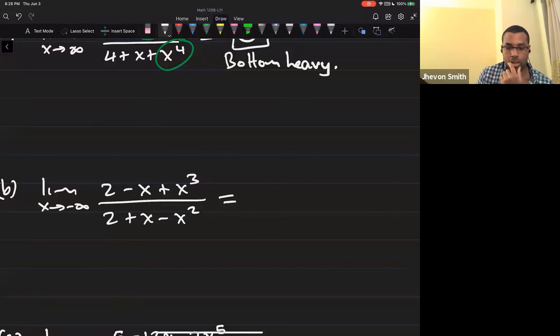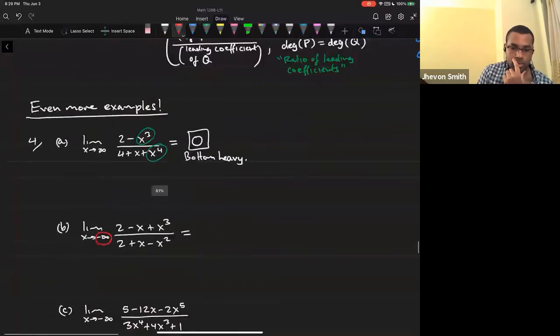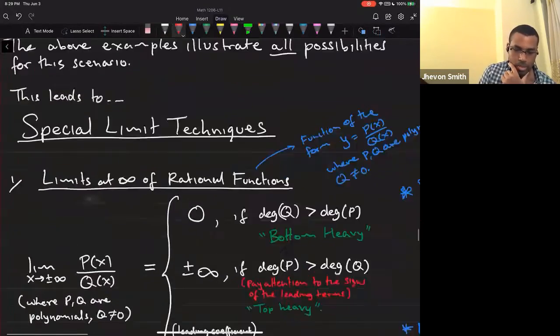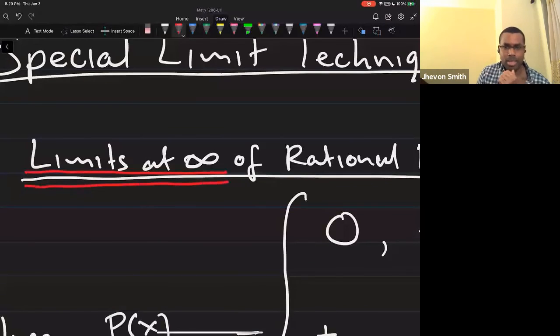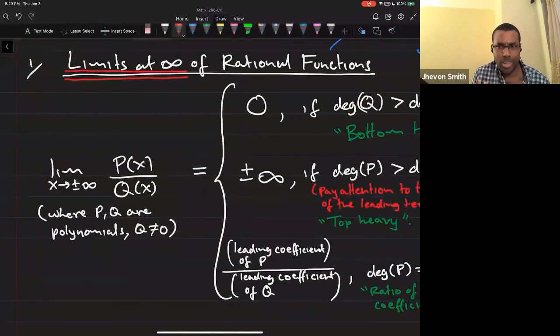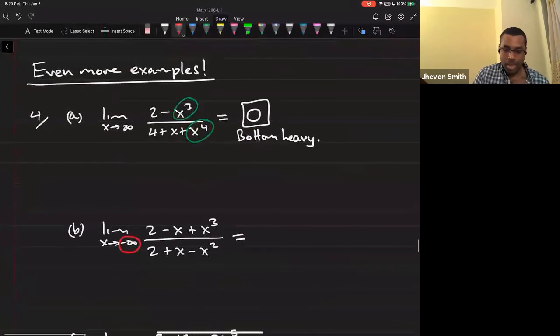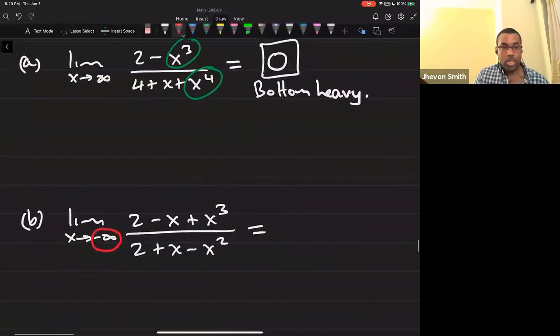Because I look at this and the first thing I would notice is, well, this guy. The strategy does apply to limits at infinity. I probably should double highlight that, because that is something students mess up all the time. Sometimes they try to apply this trick in a situation where it doesn't apply. Like x is approaching 1 and they say, oh, it's the ratio of leading coefficients. It doesn't work in that situation. You can't do that. So that's the first thing I would notice.